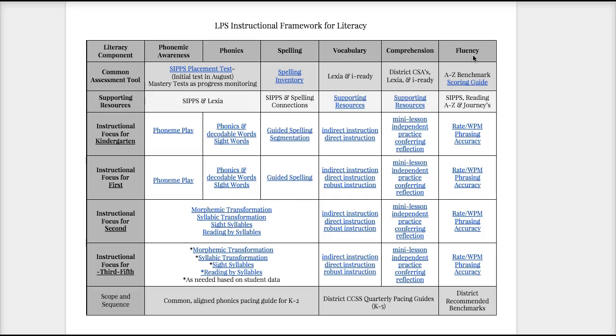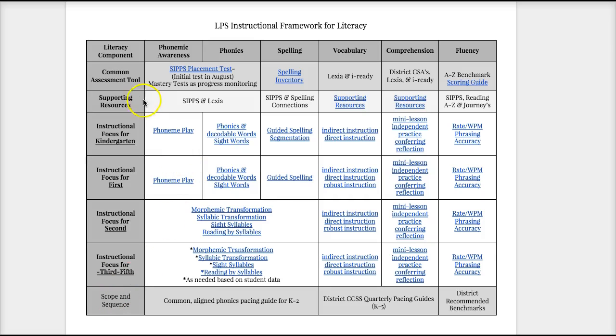We did add spelling because we feel that was a key component of literacy instruction and really the application of the phonics skills. Then the rows going across, we have our common assessment tools, suggested supporting resources, instructional focus for kindergarten, first, second, and then we did lump 3rd through 5th together. And then down at the bottom, a scope and sequence.